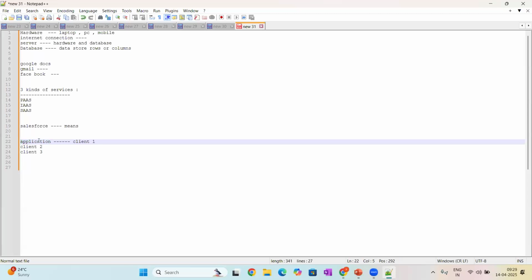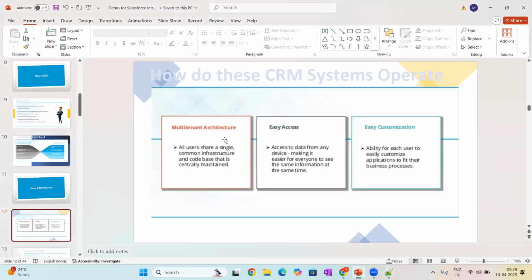Whereas Salesforce and cloud-based technology follow the multi-tenant architecture, so if we make a change at a single place, it is easy to maintain and easy to change from a developer's standpoint.